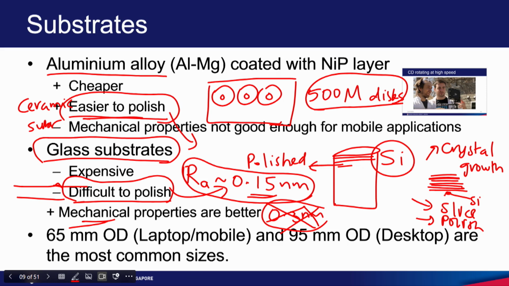Then we told them the process steps involved in making a glass substrate: how much polishing, what is the roughness needed, all those things. Then they gave up. It is not easy. For a ceramic plate, they just do some processing and sell the plate for $15. But if they have to make ceramic substrate, they need so much processing to achieve this kind of roughness, and then they will only sell for $7. Then they thought it is not a good business. This is the kind of complexity involved in technology.